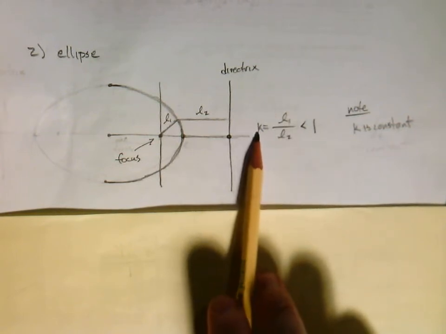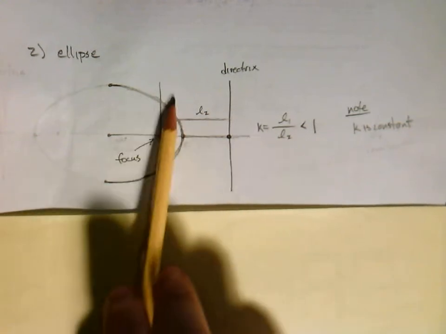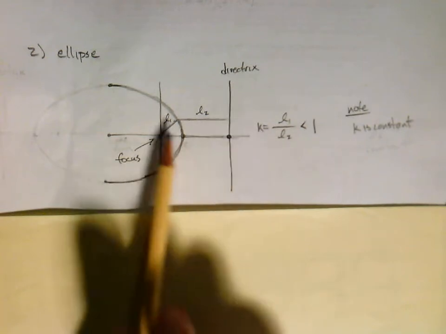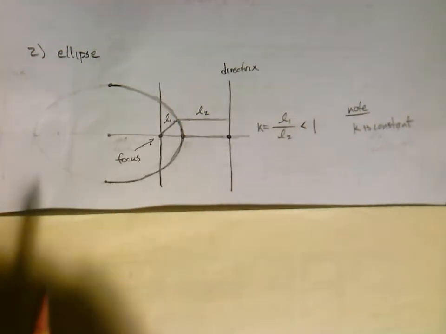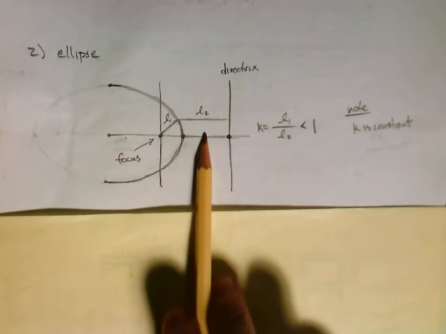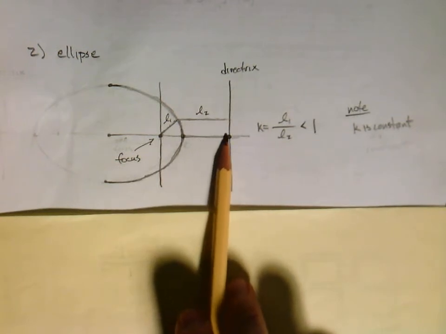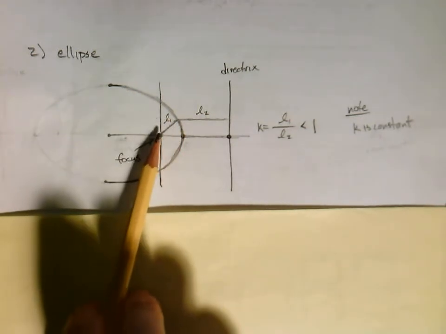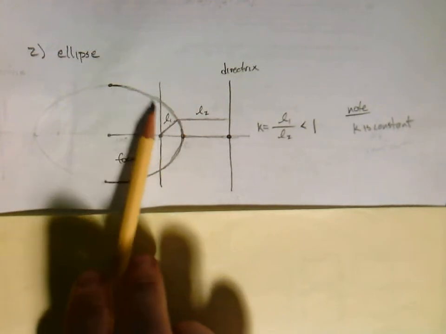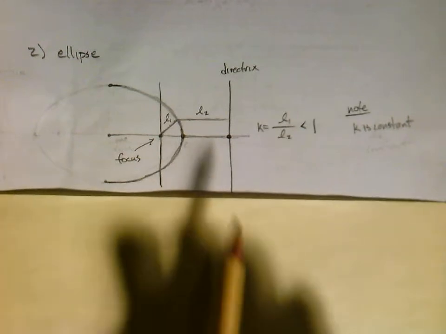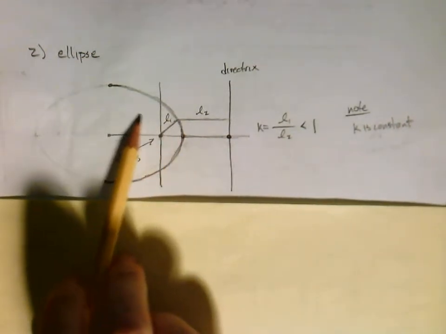So just like in the parabola, we're going to say K equals L1 over L2, and that is less than 1. Why do we say K? Because K is a constant. Any point you look at on the ellipse, that ratio of those two distances is the same, and that defines all of these points. As I pull the directrix away, think of the parabola where it equals 1, these points are pulled toward that focus, like the focus has more of a gravitational pull, and that pulls it in tighter. And if I kept pulling the directrix further away, it would pull it in even tighter.